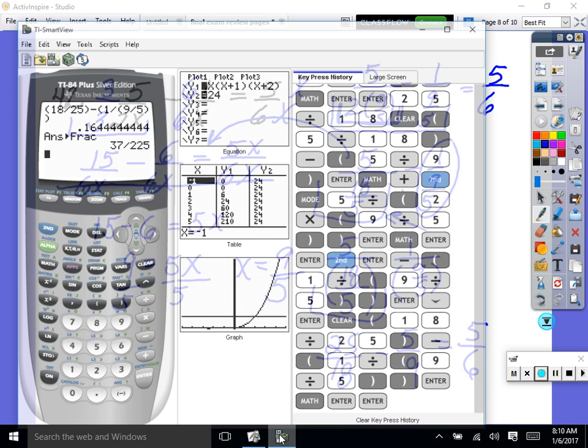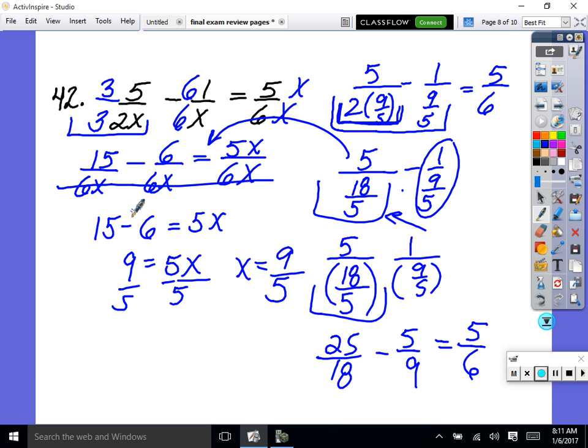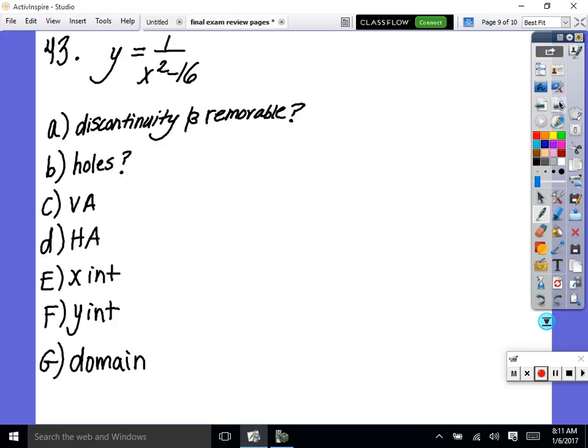So it looks like this one was extraneous, but I didn't realize that. I'm bugged. All right, I'm just going to let that one go, but I don't know if I checked it wrong or what's going on, because I swear I'm checking it right, plugging in. I swear I solved it right. 15 minus 6. So anyway, I'm just going to let it go. Just be careful, check your answers.